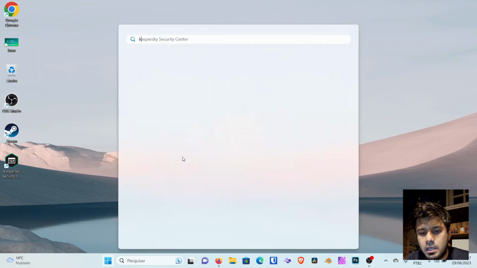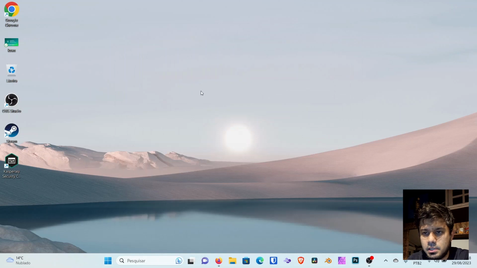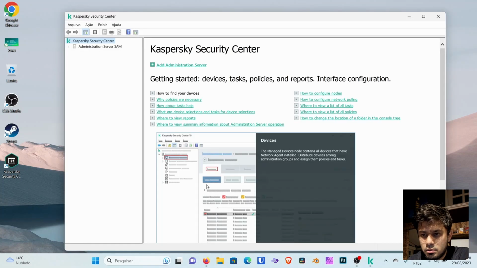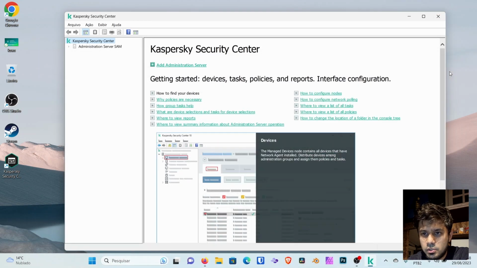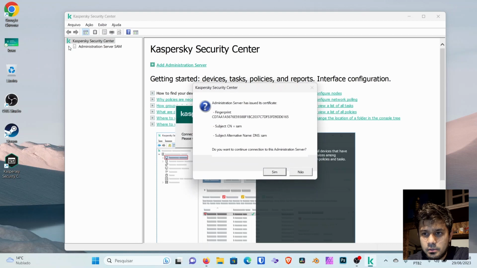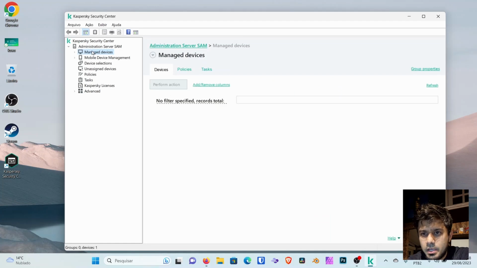And again, I can go ahead and enter Kaspersky Security Center and make sure it's working as it should. Here I am again, and it's all done.